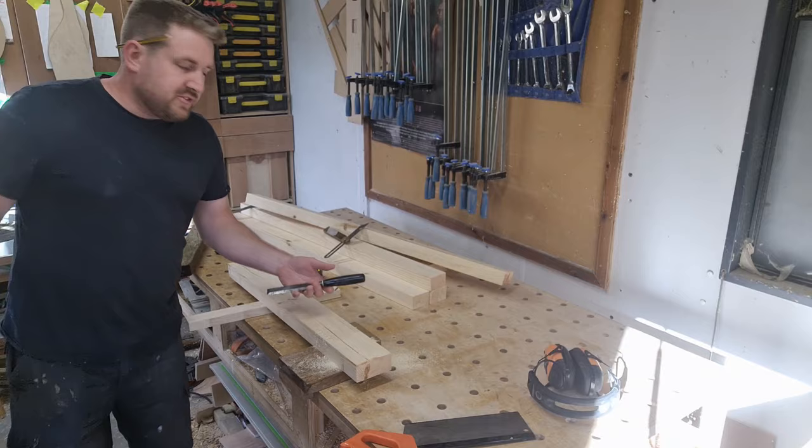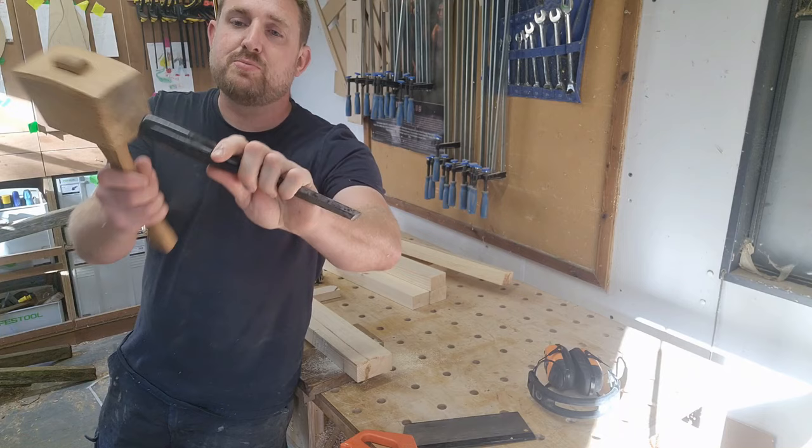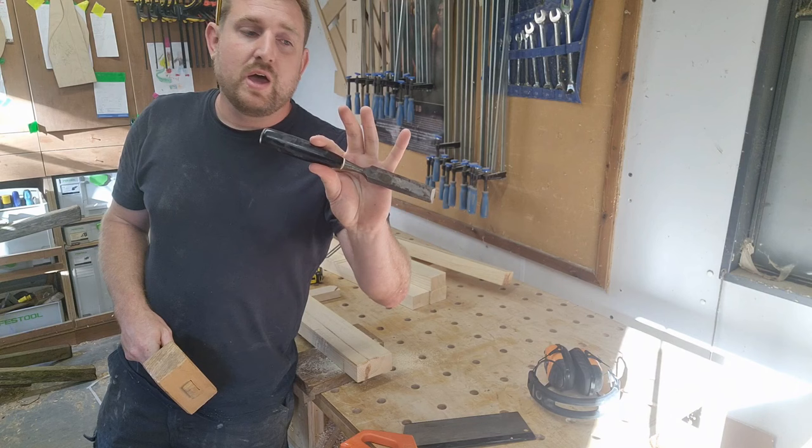So your tools don't have to be super fancy. Old CK chisel, a car boot buy for a couple of quid. These black handle ones are great. Same with the blue handle Marples as well. I think this is a CK one, inch one. Really good steel. Really nice chisel.